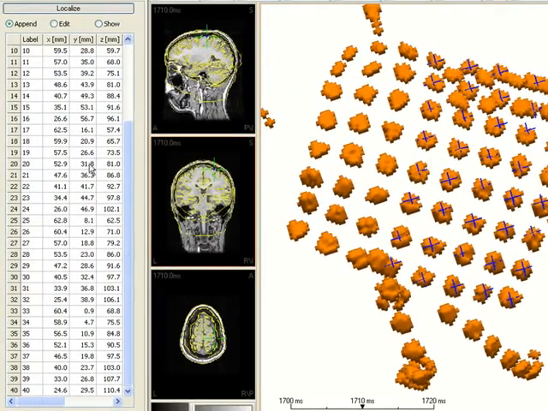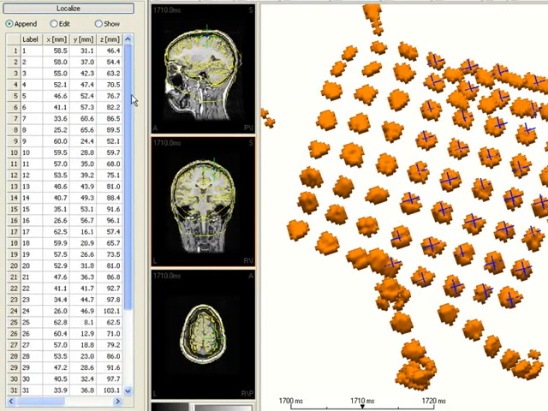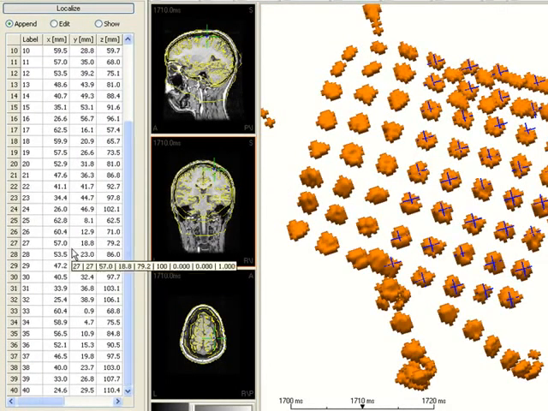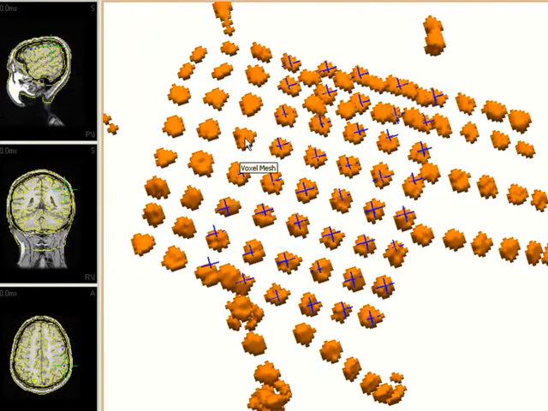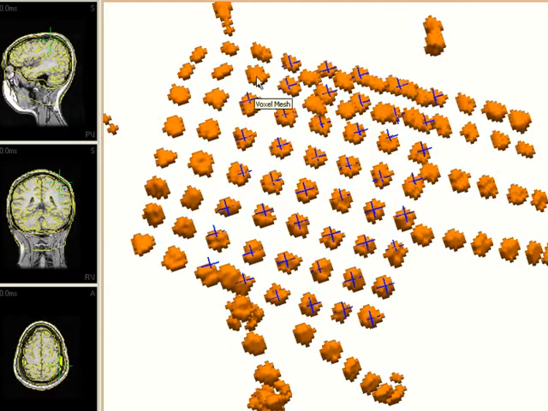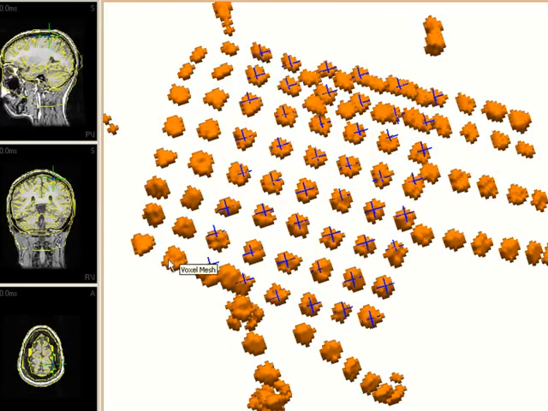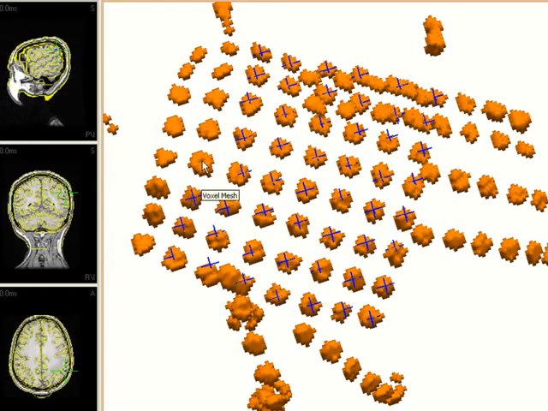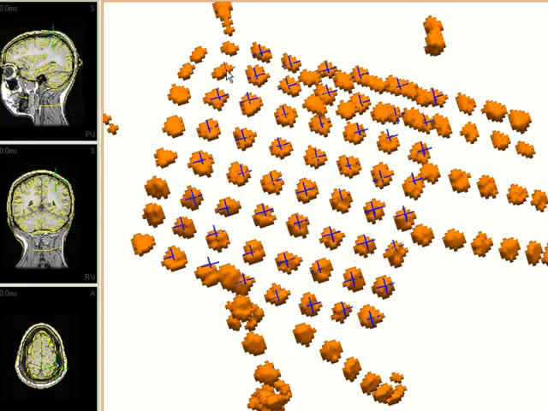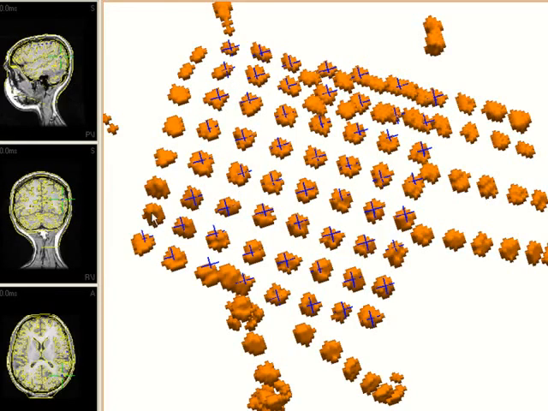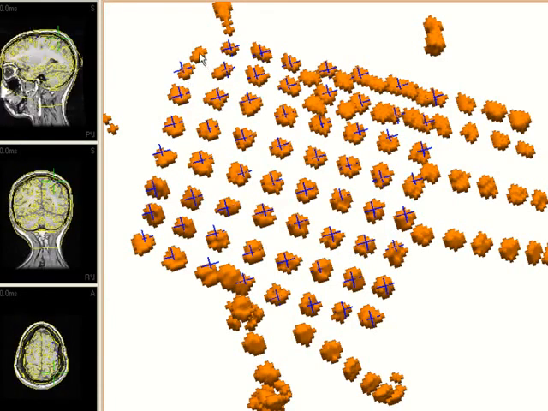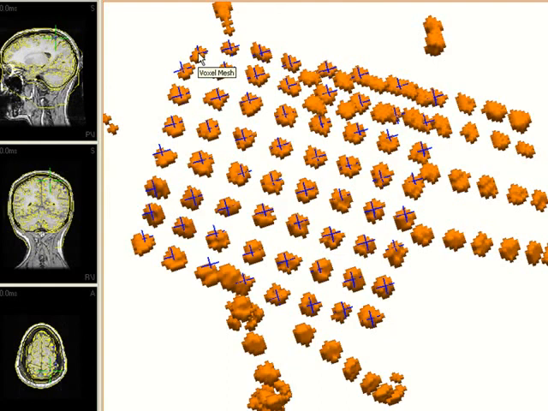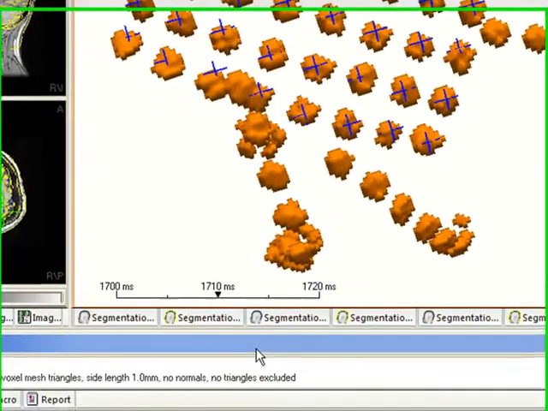Each time I'm clicking, you may notice that we're adding those positions to this list. You notice I'm not being overly obsessive about where I click, because we'll correct that right now.